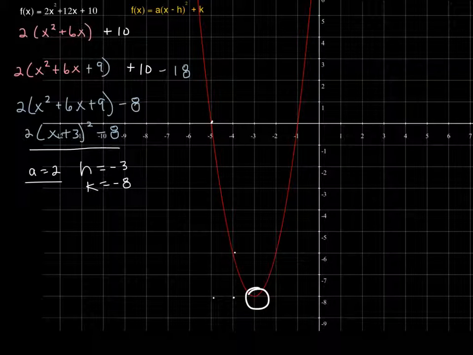Because if you take 1 squared, you get 1. If you take 2 squared, you get 4. Well, here we went 1 over, square it, you get 1, but here we got 2. 2 over, square it, you get 4, but here we got 8. And that's what that vertical stretch multiplier does to us. It stretches it, or it actually makes it thinner. It has a vertical stretch to it, so it's stretching it longer.